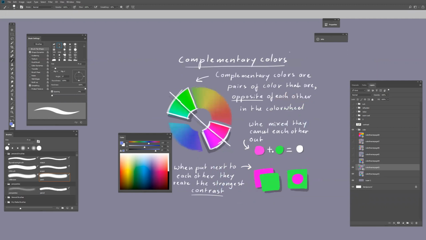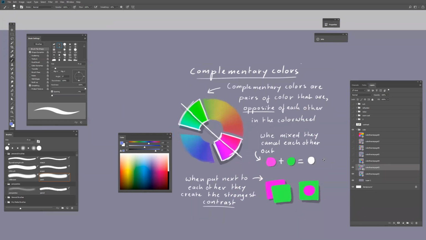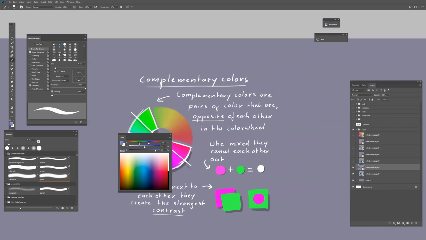So let's move on: complementary colors. If you're making a drawing, let's make a quick sketch.